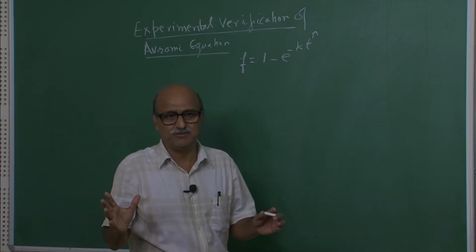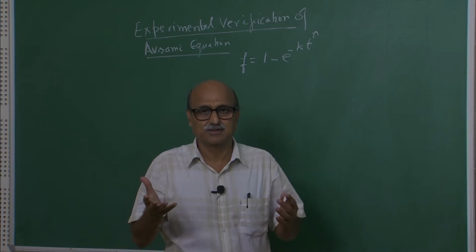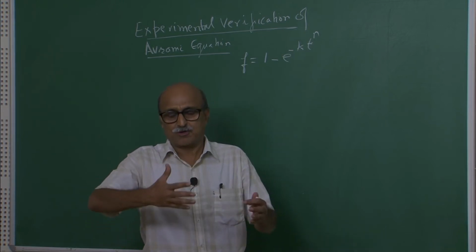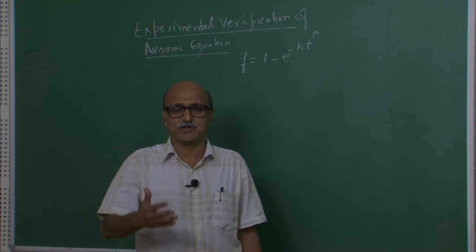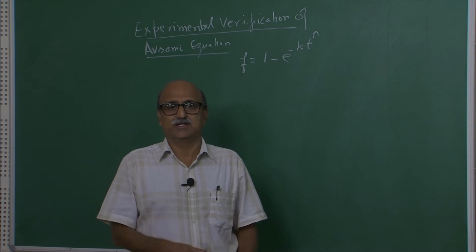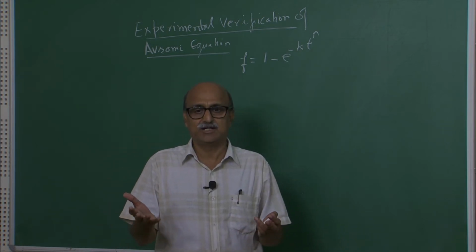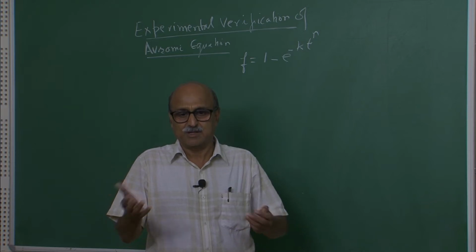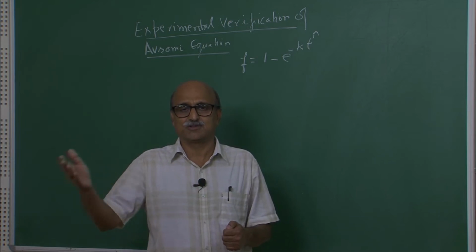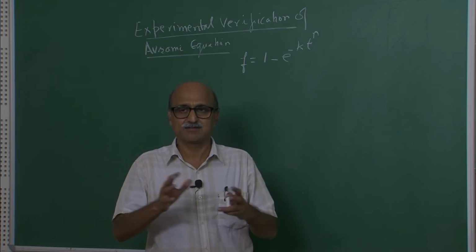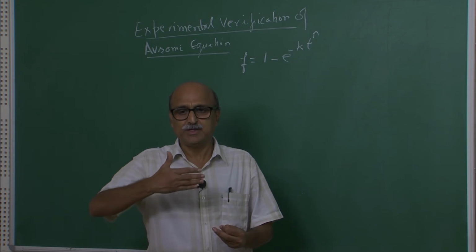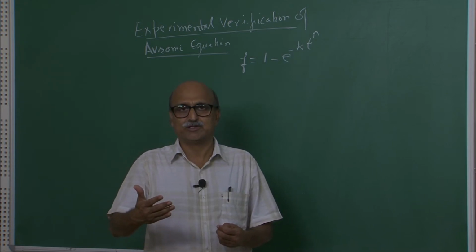Now, in order to experimentally verify such an equation, we have to conduct some experiments on a material in which we can measure, for a given temperature, the amount transformed from one phase to another phase at different times. So, for example, one can take a sample of steel in which we could look at the amount of perlite transformed as a function of time from the austenite phase at different temperatures. So, for each temperature, one should be able to determine the parameters of the Avrami equation, n and k.